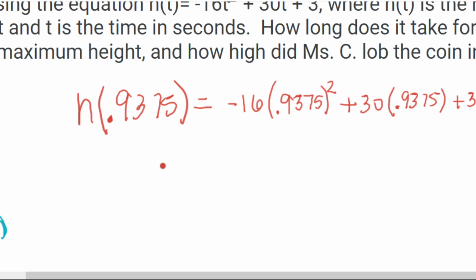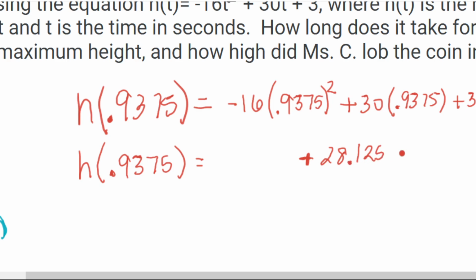But there we are, I have this, okay? So now I'm going to actually calculate h of 0.9375. And I'm going to hope and pray that the numbers that come out of it are less annoying. So what I actually do is I go through and I calculate this part so that if I do get an annoying number in that first part, I don't have to write it down. Don't judge me, I'm lazy. Okay. So 30 times 0.9375 is 28.125.